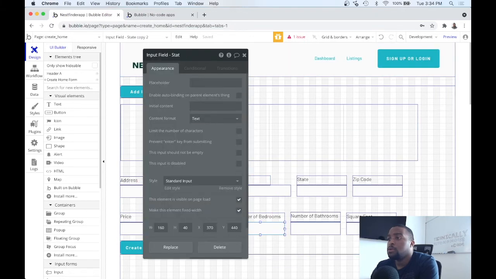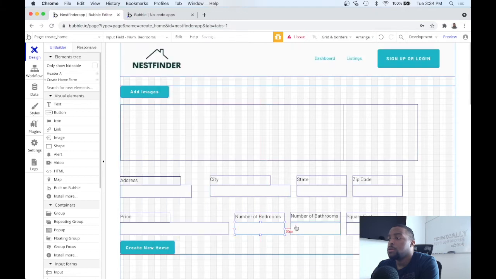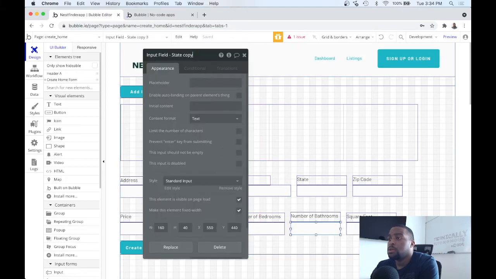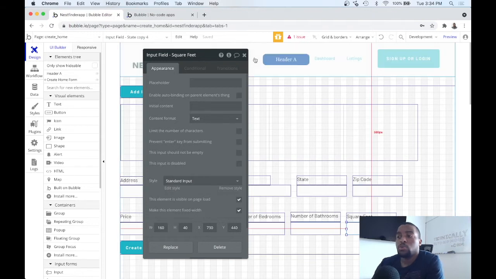Input field, bedrooms. Input field, number of bathrooms. Keep it short as we can. In square feet. Cool.